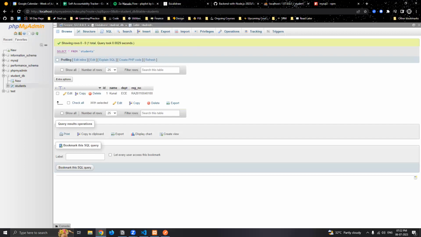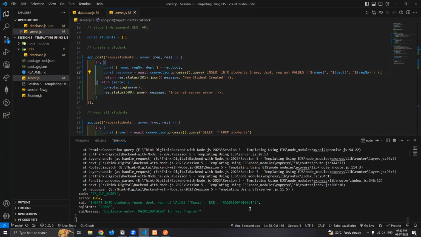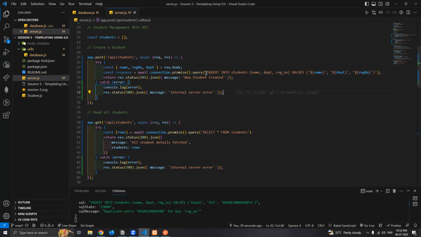Now, what would happen if, okay, I made a mistake. It was not 13, it was actually 15 because 5 1 also matters. Okay, we'll look at that later. If I send it, this should give me internal server error. Why? Because the register number already exists in my database. If you remember, we put it as unique. So it will give me a duplicate entry. Yeah, duplicate entry. This register number already exists. So that satisfies the criteria, right? We can probably handle this a better way, but we'll take a look at error handling at some other session. But yeah, this works for now.